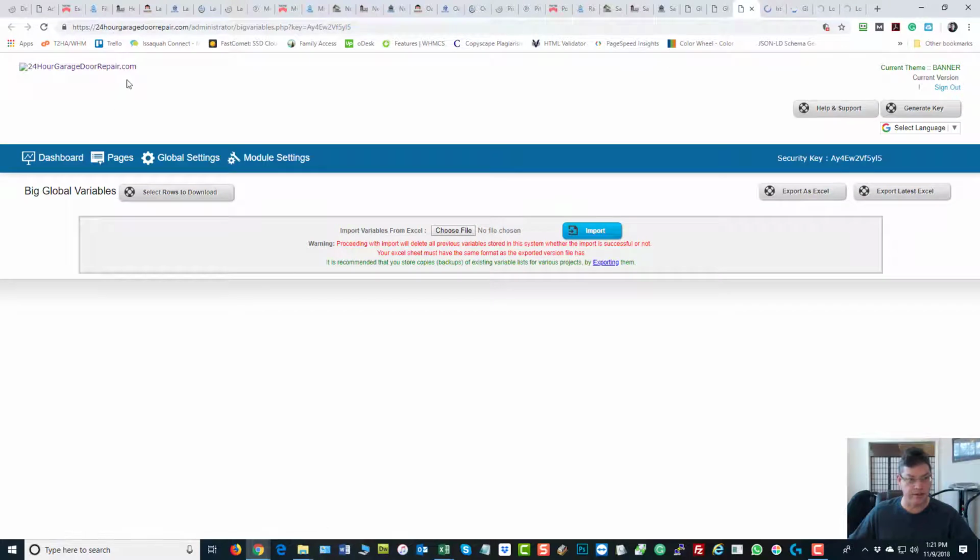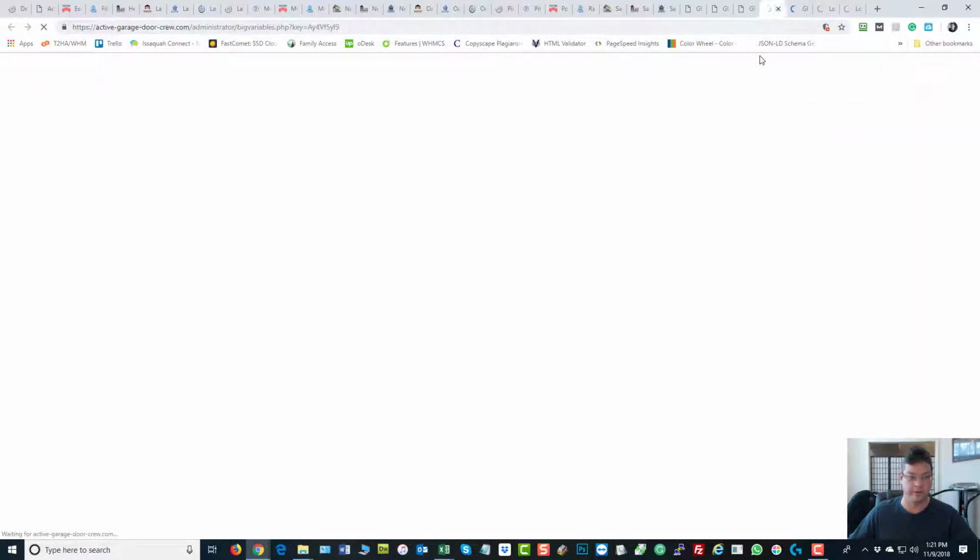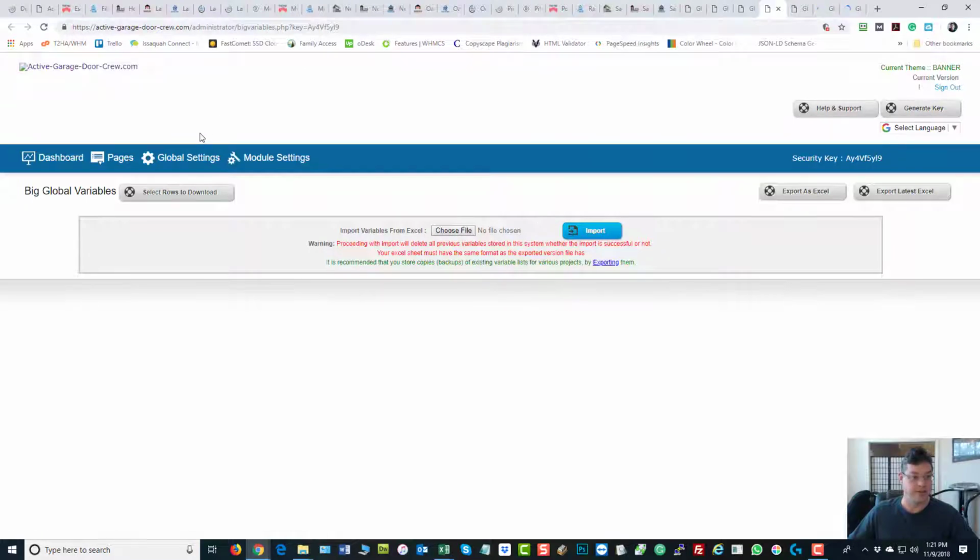And that's what they're doing. They're opening right now. 24-hour version repair, whatever this one is. That's opening right now. And it would open quicker if I didn't have all these tabs open already, right? That open, that open, that open. Do you see how much faster it is to flip from tab to tab to tab and make all your changes really quick? Okay, whatever it is you want to do. So that's pretty cool, right?